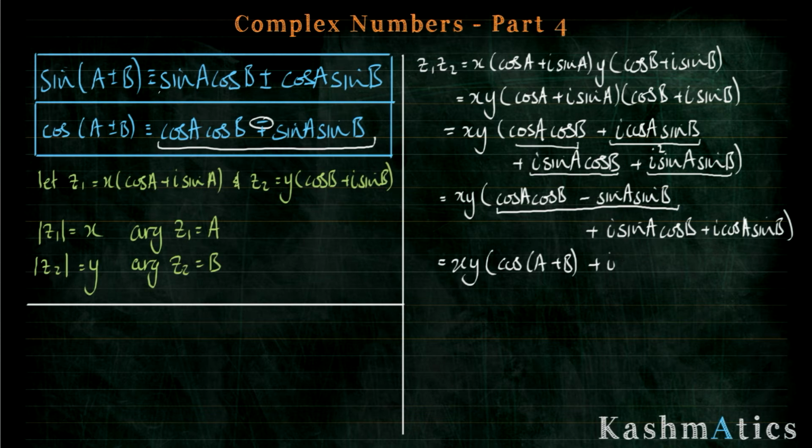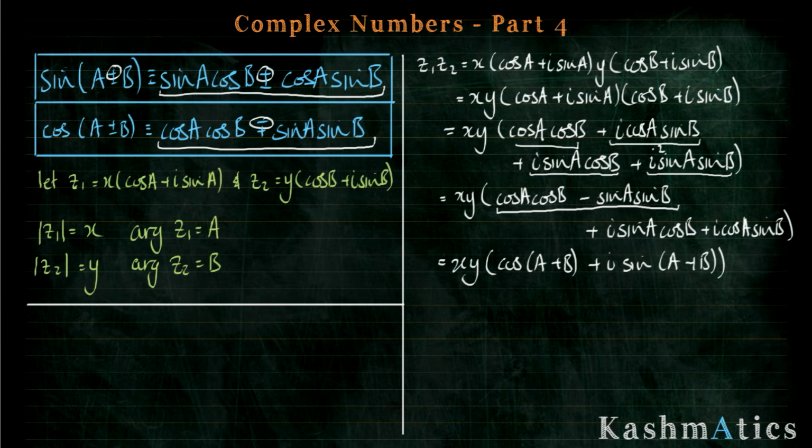And that's exactly the same as what I've got over here. So sine A cos B plus cos A sine B. So if that's a plus, that means that would be a plus. That's the same as the sine of A plus B. Okay, so what does all this mean?